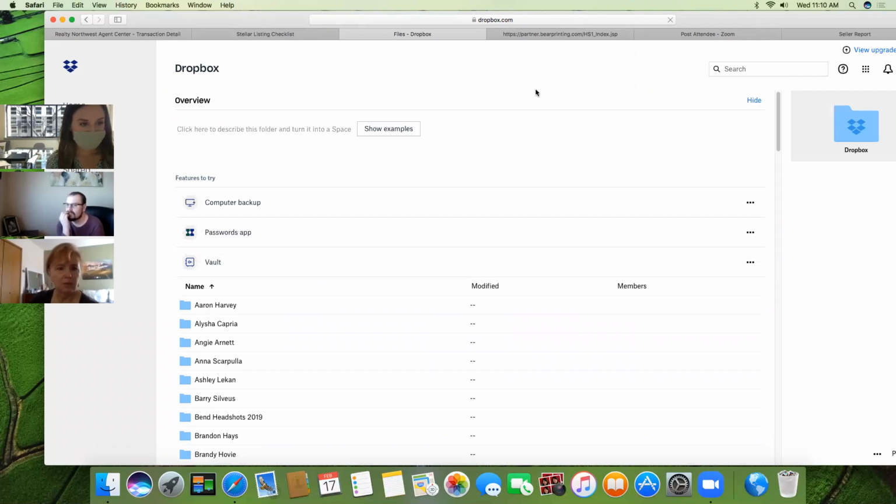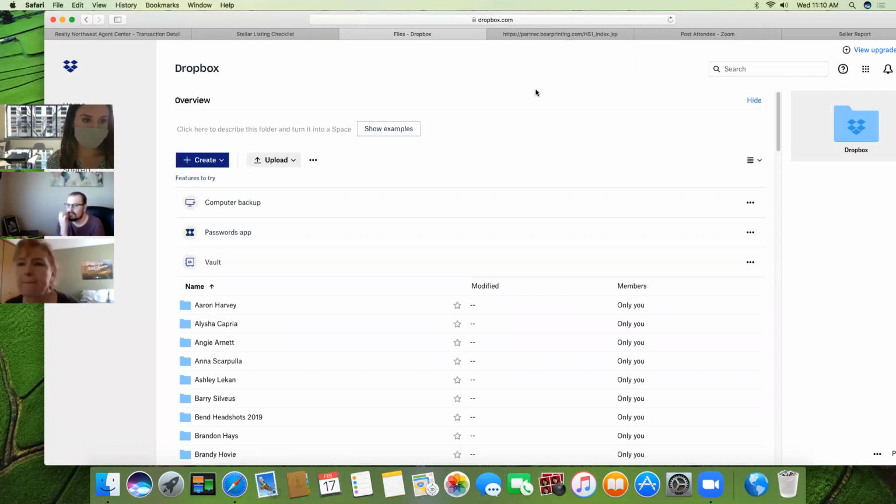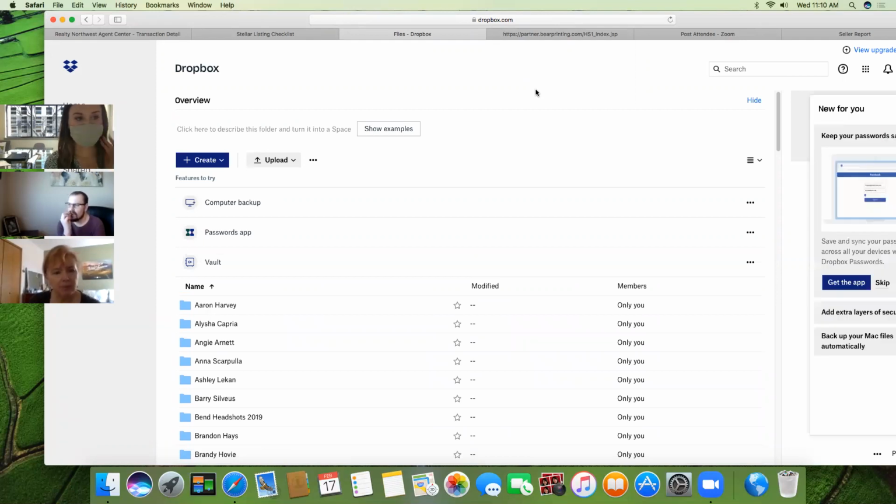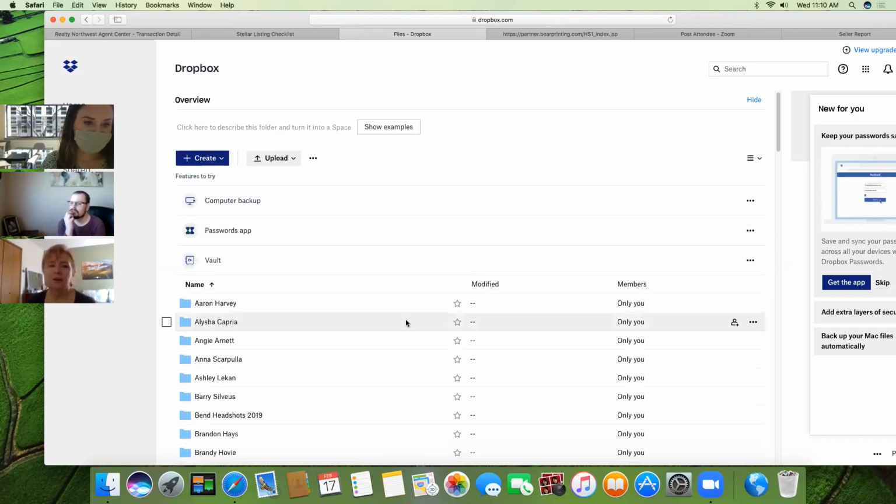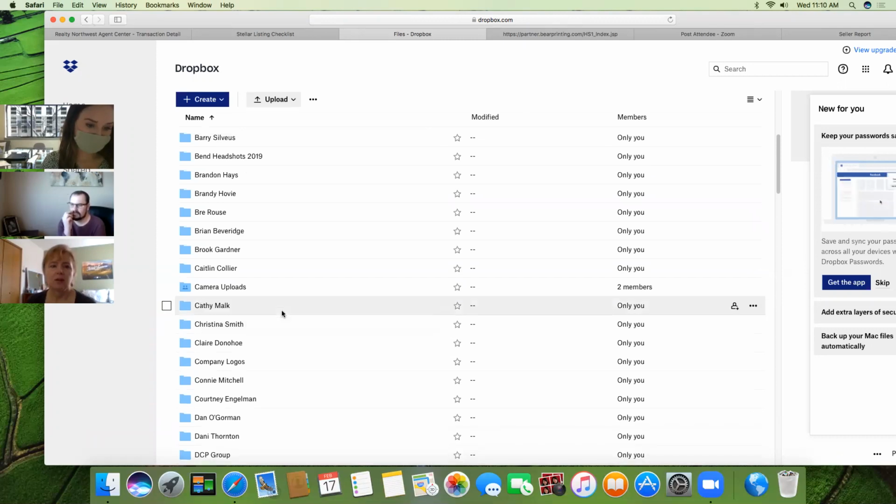If we're not inputting them into the MLS for you, we don't necessarily need all of them. If you just want to email us over the ones that you want to use on a flyer or something, you could do that. However you guys want to do it is fine, as long as we just have access to them. We can steal them off the MLS, but they don't always print very well. So yeah, each agent has a folder.